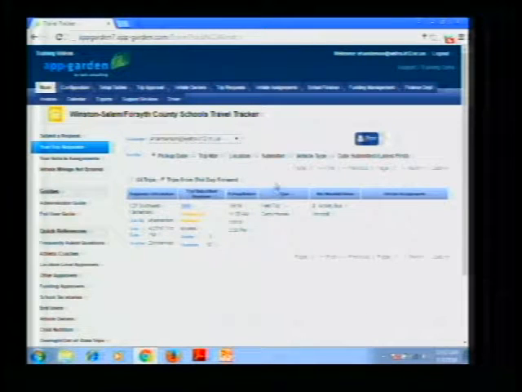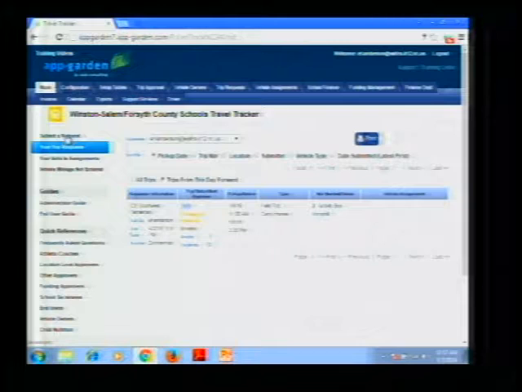Once you're logged in and you're on the main tab, up here are your tabs, and it says the main tab, you will hit submit a request. That's how you'll start your trip ticket. Also here you will see your trip requests that you've already entered. So if you've entered requests already, you can look at your trips by going to your trip request.